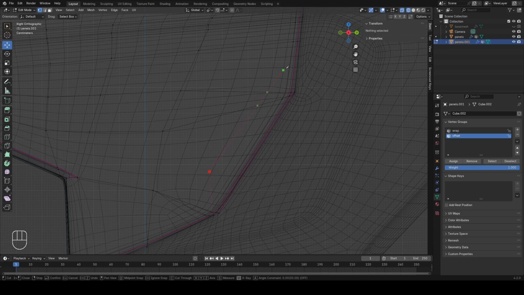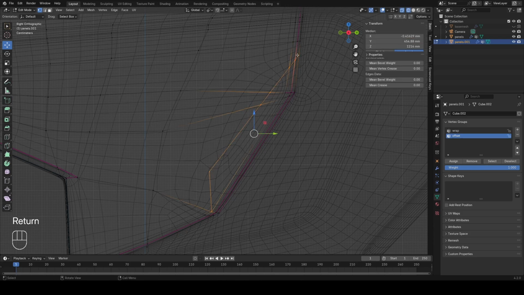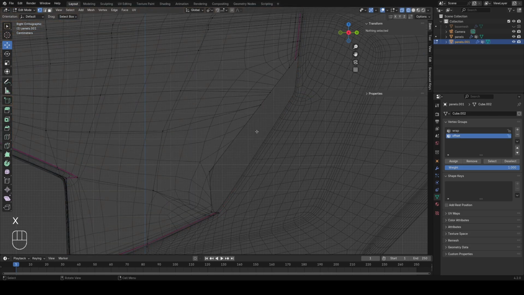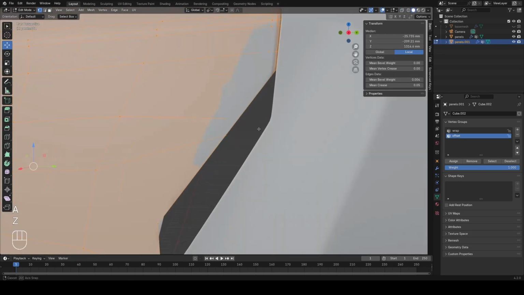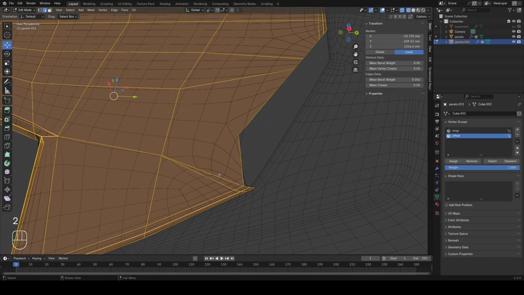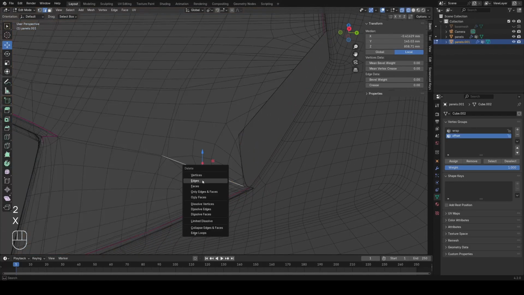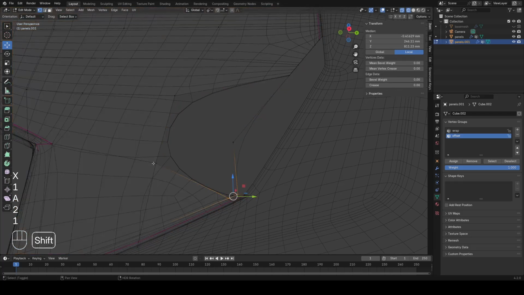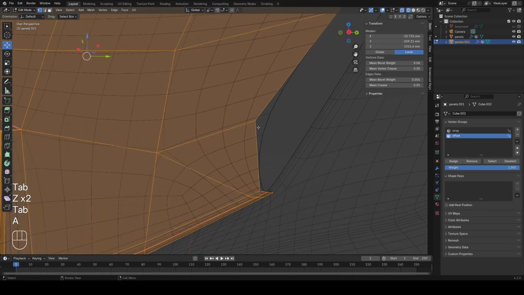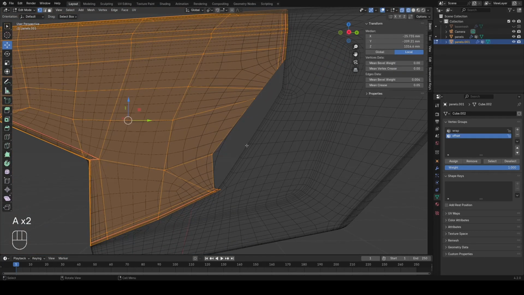And it seems to go about here. And now, shall we delete those? I think so, yeah. I think it's going to be the best idea. And now I'm going to delete this edge, simply because I can create a quad with it, just like that. And now we just need to tighten this corner over here.